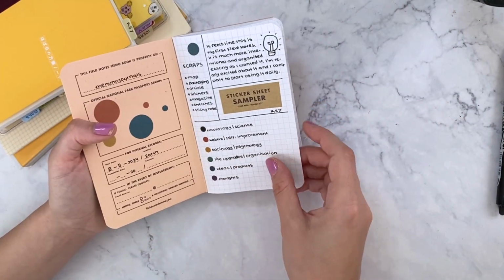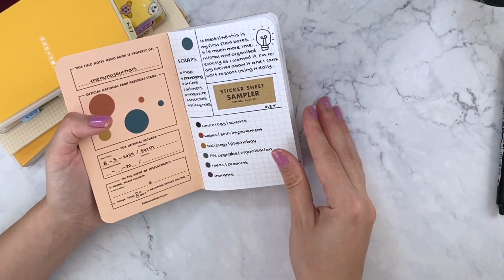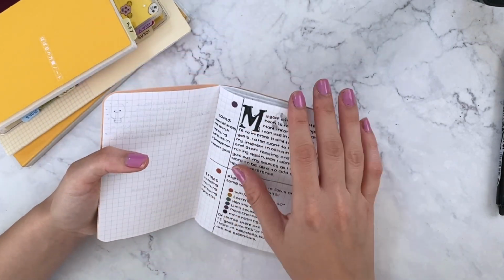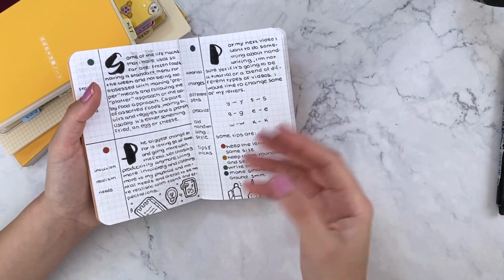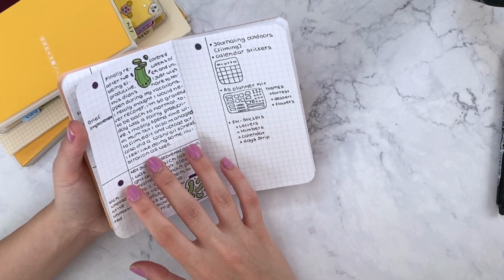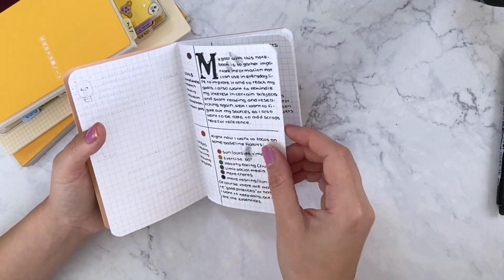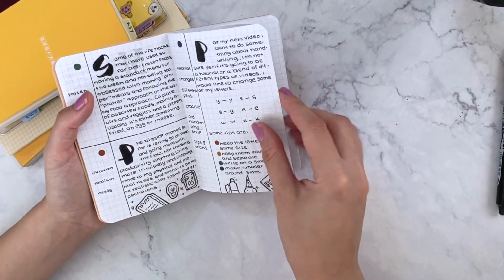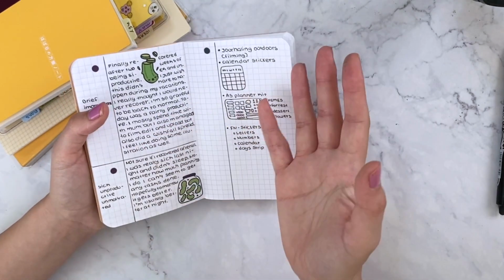Also, the fact that I can write different subjects in the same notebook, I think that's really important to me. It's sort of more like a casual notebook. There's no pressure for this to be something specific. I love that I can just write random things in here. And if there's something more important that I need to just transfer somewhere else, that's fine. I don't mind that. And it's just my go-to, basically.